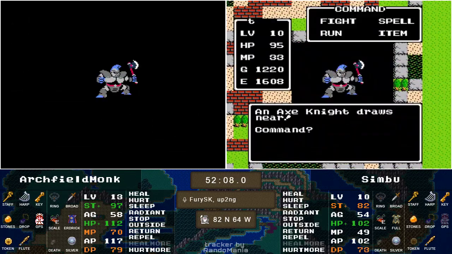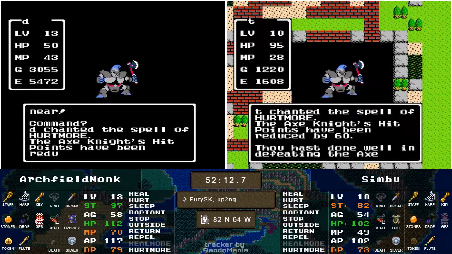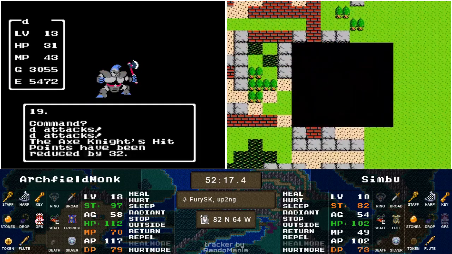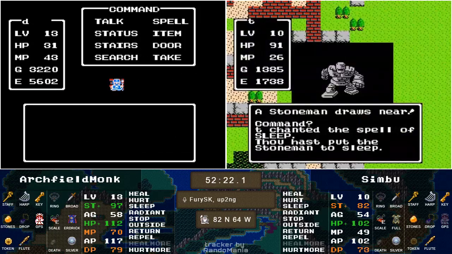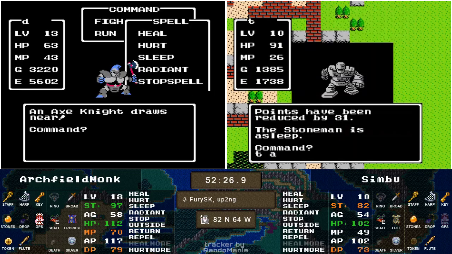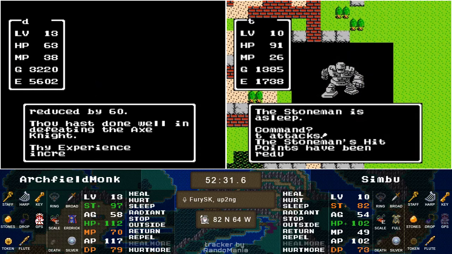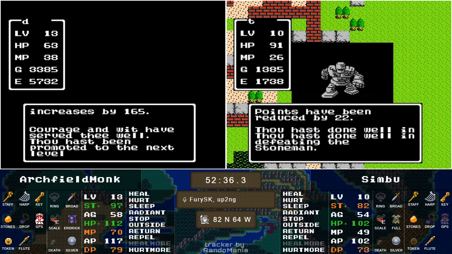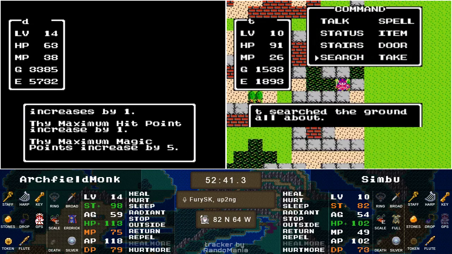And he picks up another level, so this should give him a little more hit points to work with. If he can keep his HP above 72 at all times, he can withstand the Dragon Lord attack. But here we go. Another chance while Archfield is closing in on level 14. Takes a nice snooze this time. Down it goes, and here's the level for Archfield.